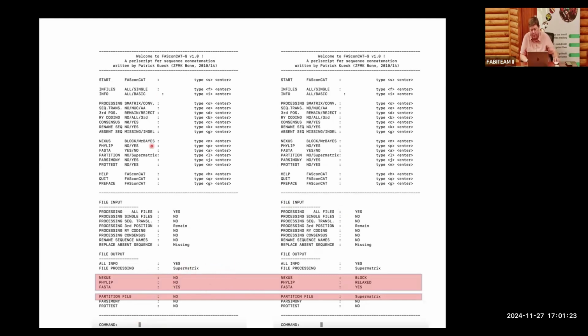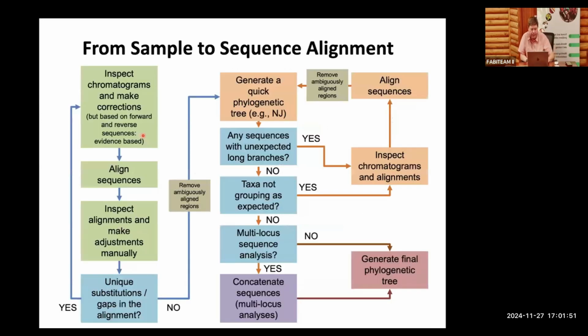From there, the last step will be to press S, enter, and it will start a run, and output files will be produced. These output files will be in the FASTA format, so it's concatenated. You will have an Excel spreadsheet that shows you what the partitions are, how many genes there are, what the transitions, transversions are, and so on. And if you selected a Nexus file, you will also have a Nexus file.